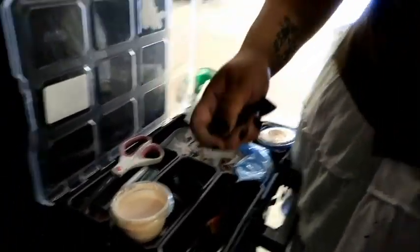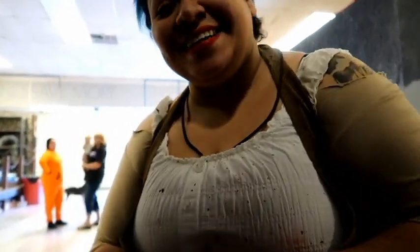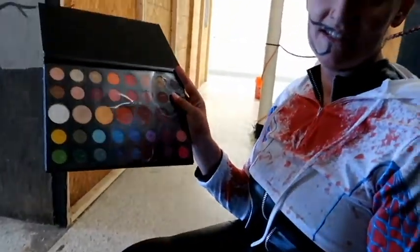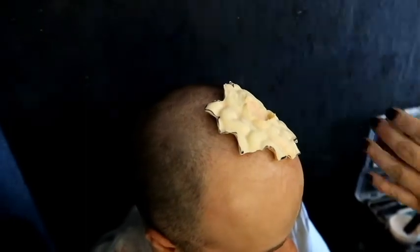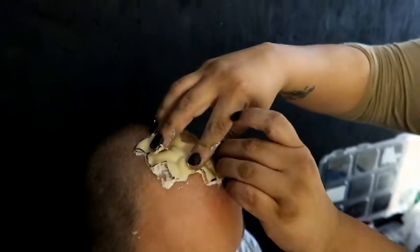All right, there it is. Our brain is scared because you didn't shave all the way down. No, it's fine. What are you scared about? I'm scared that it's gonna stick to your hair and it's gonna be hard to get out. You know what? That's what happens. It pulls hair out. That's okay, there's not much up there for it to pull out. I'm using my towel palette. There's no avoiding it, it's gonna be in your hair. Okay, so this is gonna take a while. You need me to just hold it?